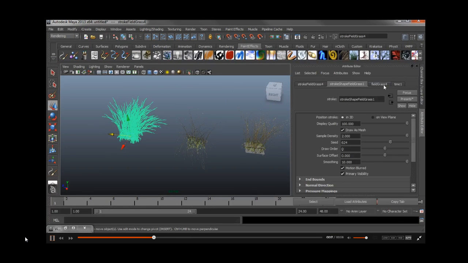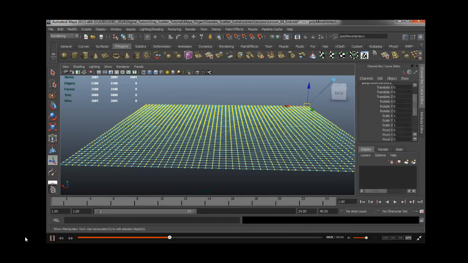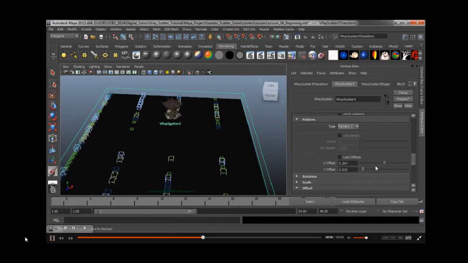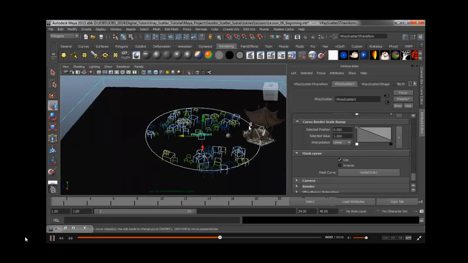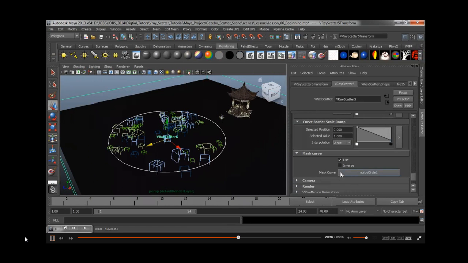In this course, we're going to create an outdoor environment using V-Ray Scatter in Maya, and then we will render in V-Ray and use Photoshop for our composite. Some of the key takeaways from watching this course include learning how to use V-Ray Scatter in Maya, lighting, shading, and rendering in V-Ray. We're going to learn some additional scattering techniques, and then we'll assemble our render passes in Photoshop to achieve our final look.